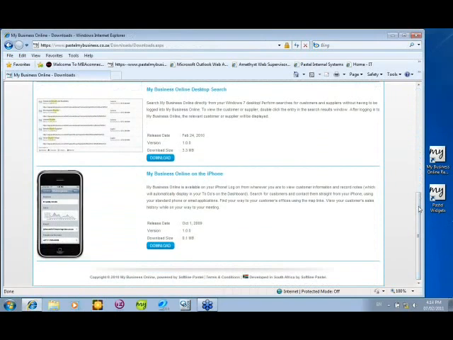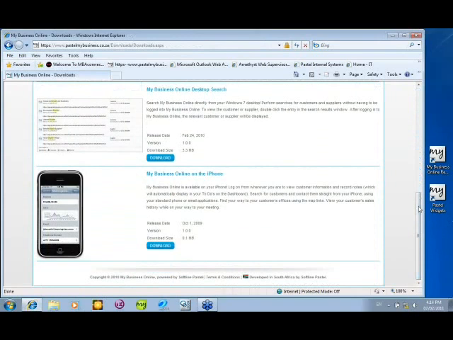You'd simply log in with your login credentials, your email address, your password, and then it will take you through to, do you want to see customers, do you want to see suppliers? You can simply, since it is a touchscreen application, simply touch on what you want to see. Then it will take you through to the customers. You'll be able to see your to-do list. If there's quotations that are outstanding, you'll be able to go into the quotations on your iPhone, and you'll be able to prepare them and email them off. Awesome utility. The information is there. It's available directly on your iPhone.